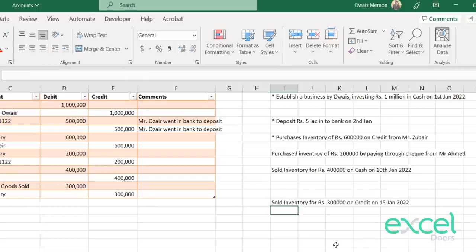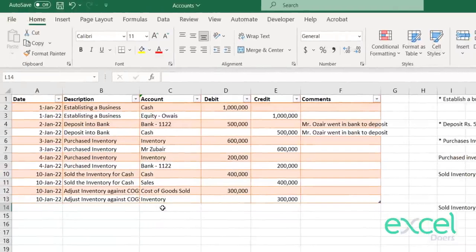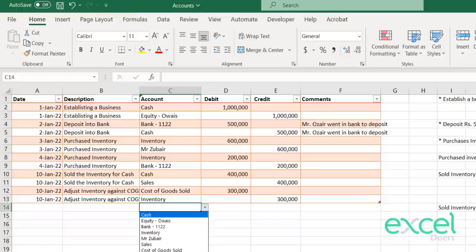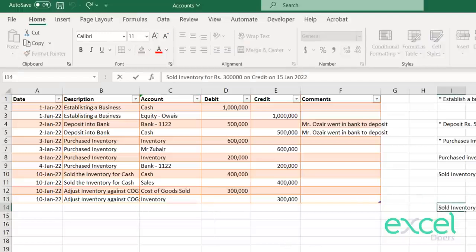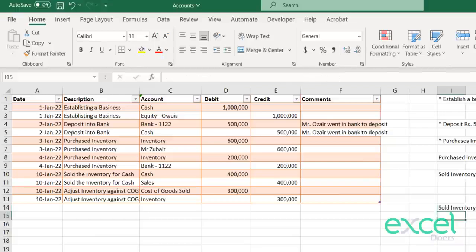So now you are selling the inventory further for rupees 3 lakhs on 15th of Jan. So here again you are receiving cash? No, you're not receiving cash because you are selling on credit. So to whom are you selling? So basically let's say you are selling on credit to Mr. Kazim, let's say on 15th Jan.